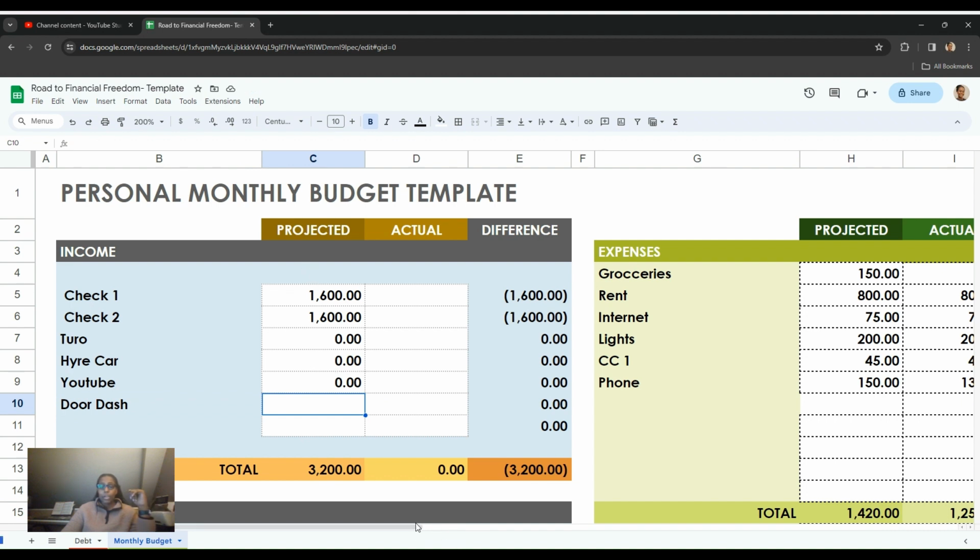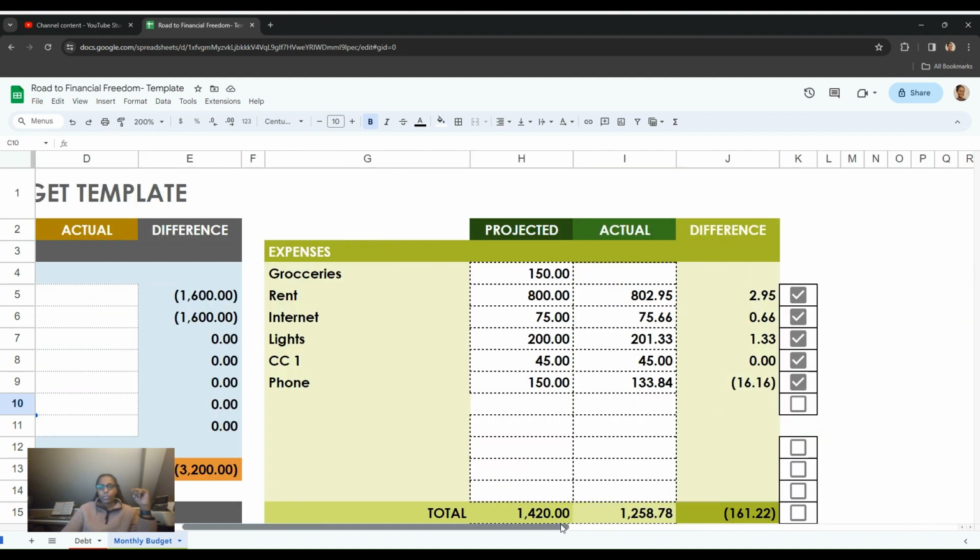And then we're going to come over and we're going to get really detailed with each and every one of these. So, groceries. This is for the month. This is not for weekly. So if you spend $100 every week for groceries, you're going to put 400 here. If you only spend 150 for the month, you're going to put 150 here. How much is your rent? Mine is $800. I'm going to put $800 right here.